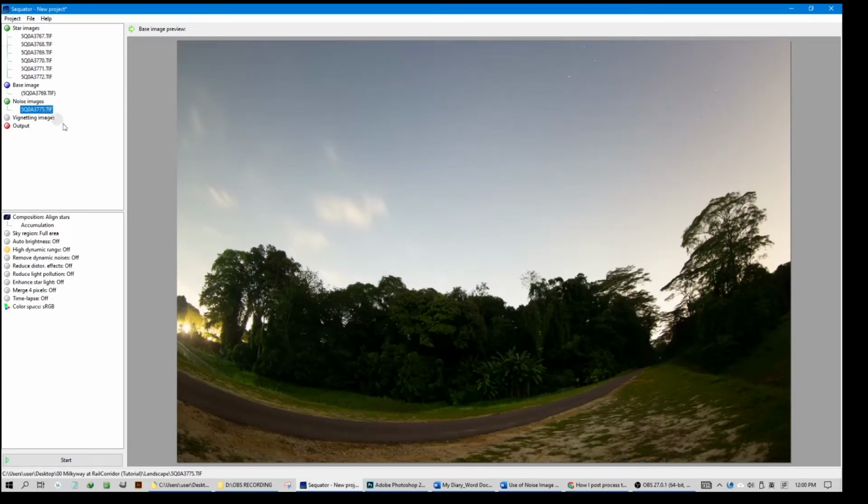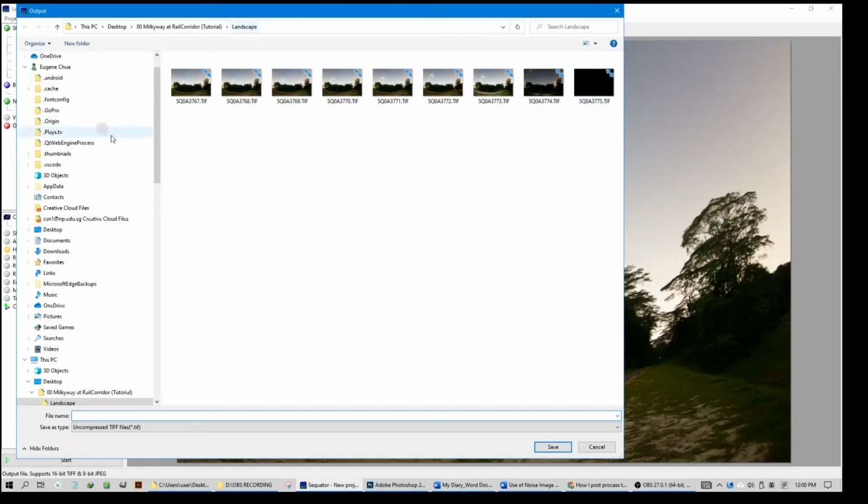Okay, that's all you have to do. For the output file name, we will call it something which we can remember or relate to this, so we call it stack Milky Way. Right, so save.